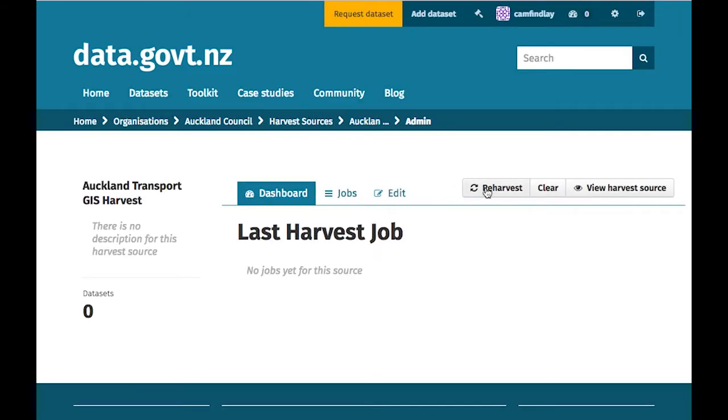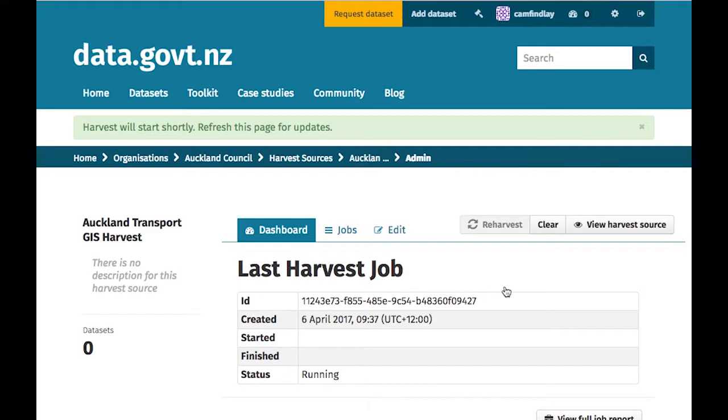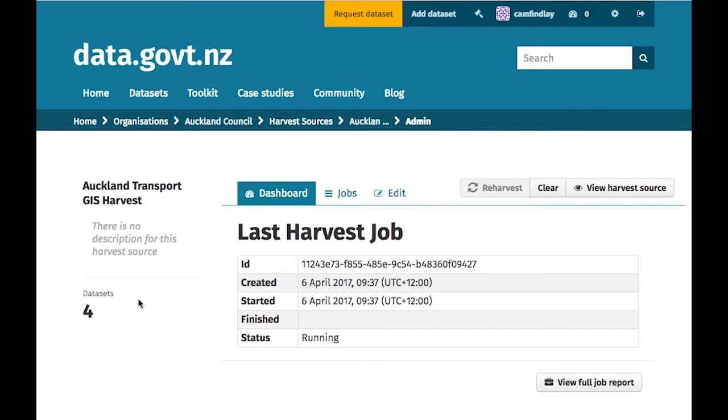And then I can run this harvester, and it will say, yes, we're going to harvest this. I click confirm. And then we go and have a cup of tea. And depending on where we're located and how big the data sets are, or the set of data sets is, this can take anywhere from a couple of minutes to half an hour, depending on how much it's got to actually pull through. So if I just refresh that, we might even have a few coming through already. Oh, there we go. So it's harvested 4 already, and it will just sit there and whir away and start harvesting all that stuff.